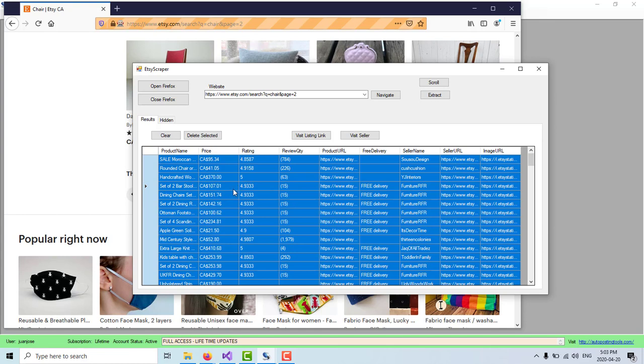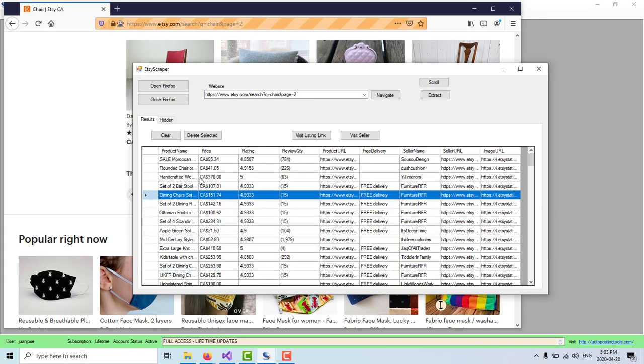Everything will get highlighted. Do Ctrl+C, open Excel, and paste it inside there, and you will be able to keep all these different products. The reason we might do this is to do drop shipping. Basically, we just list these products on our own store. We increase the price by, let's say, $20 or whatever amount you want. And then if somebody purchases, we come here, we purchase this product, and we use the address of the client that purchased from us, and we just ship the product to them, and that's basically how it works.